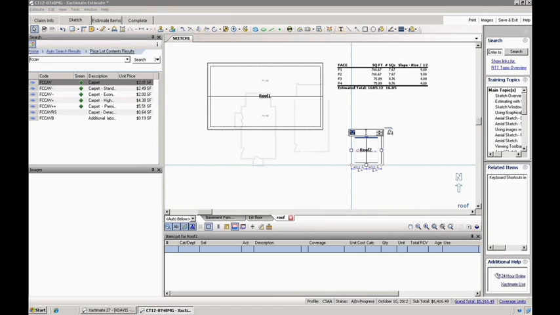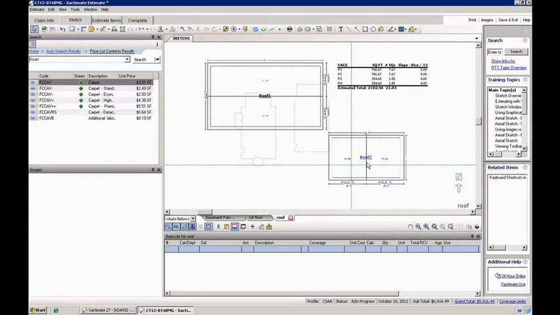So let's say this intersecting gable is 30 foot wide by 18 foot, and it has the same pitch as the main roof.